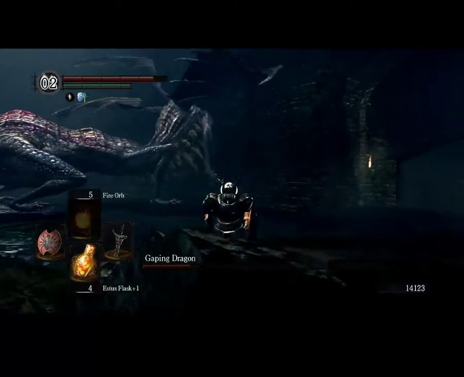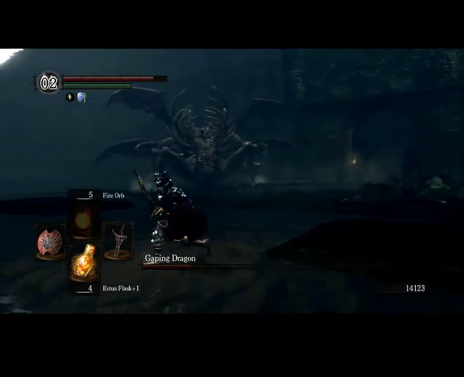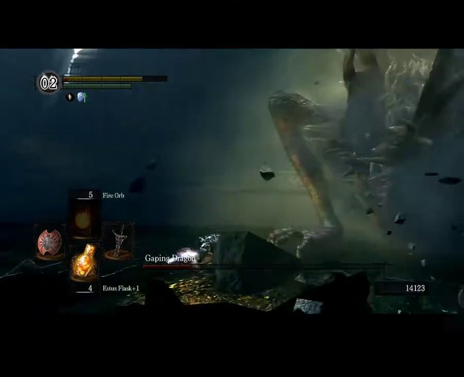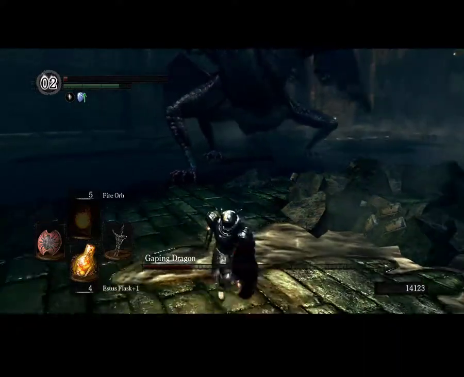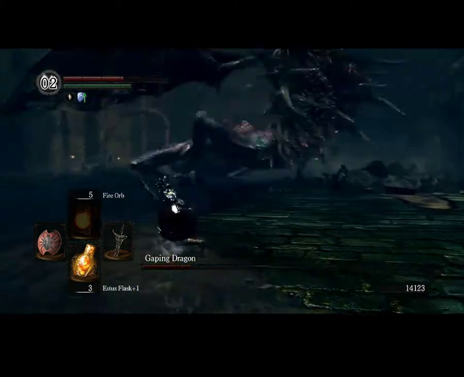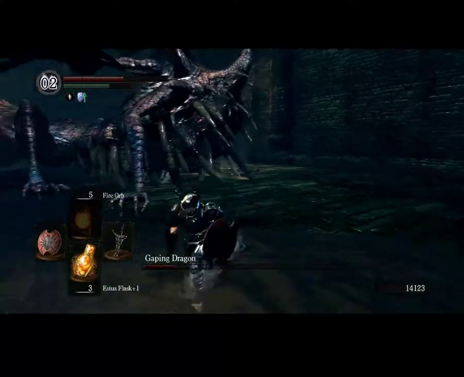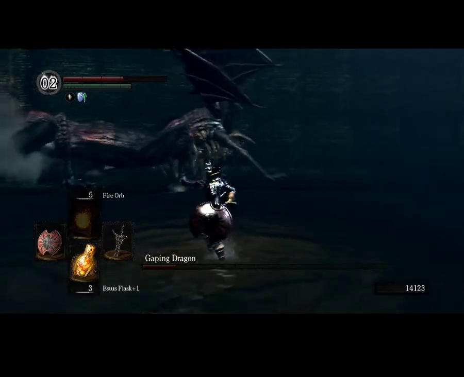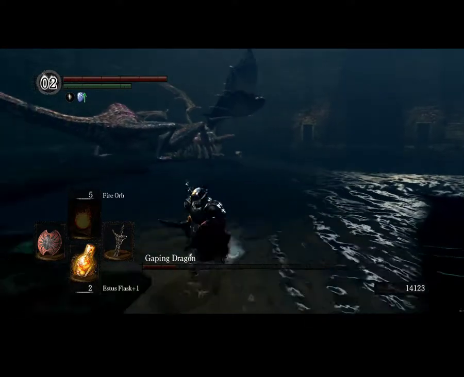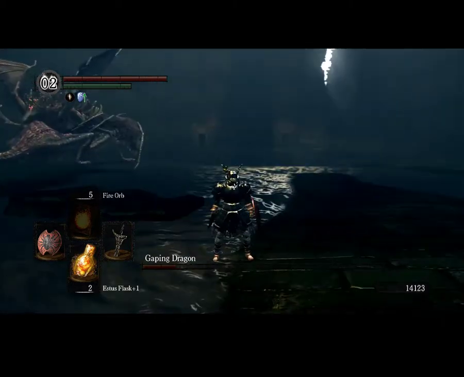Yep, just dig your face into the wall, man. That's cool. Spit is probably coming up. Nope, gonna go for the flying. Come on, baby. Alright, just go ahead and leave him over there. He's probably gonna do the spit now.